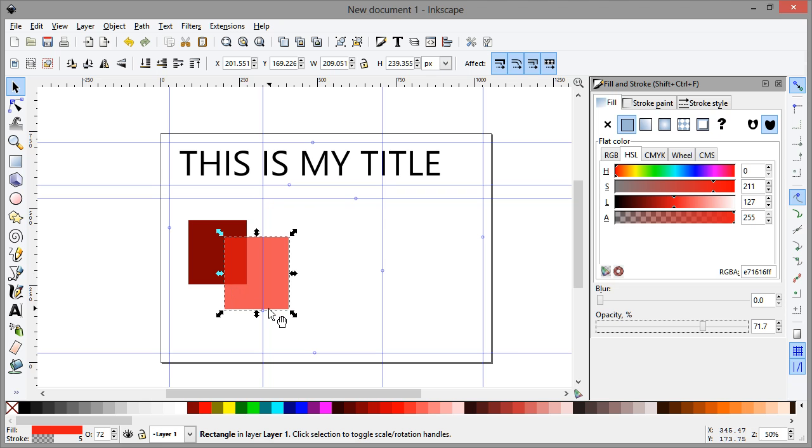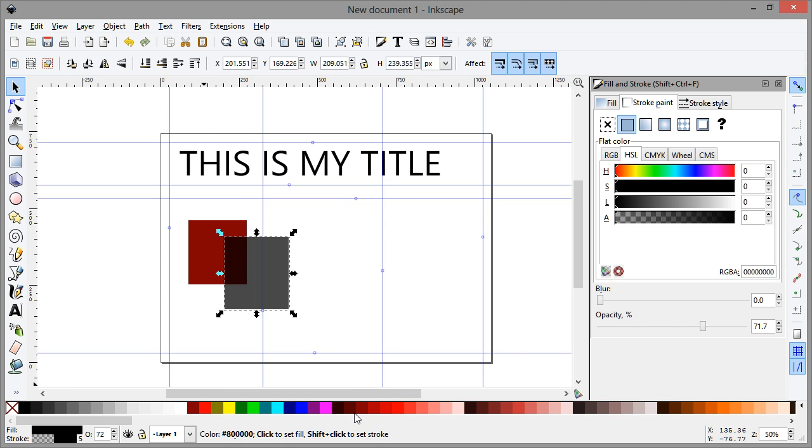So if we want to change the border of an object, that's what's referred to as a stroke. So this object right now has no stroke, it's see-through. So if I wanted to give it a stroke, let's just do a black stroke for now. Oh, I'm sorry. Hold down the shift key and you can pick the stroke. And then we'll go back to our red by clicking. So shift key to pick the stroke, shift and click for stroke, click to get the fill.